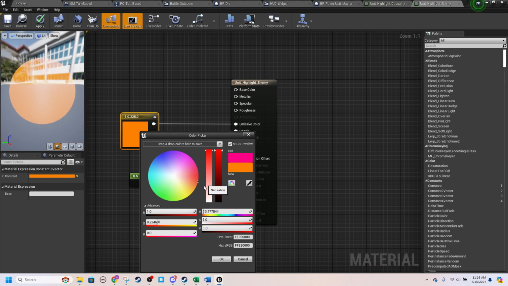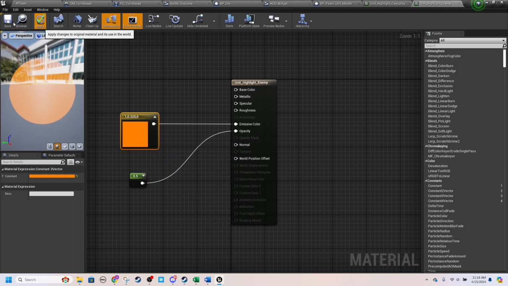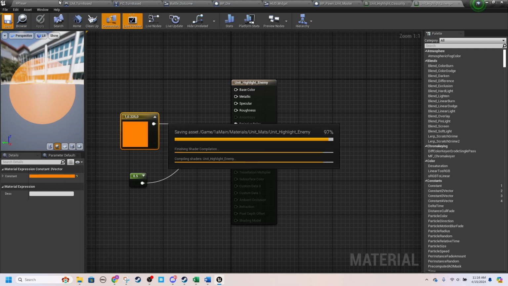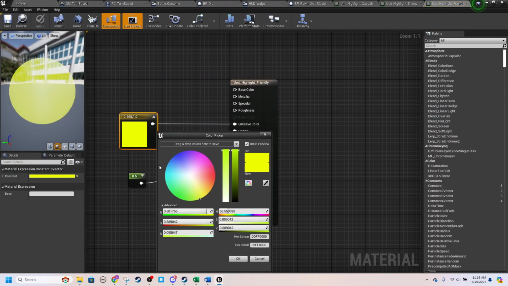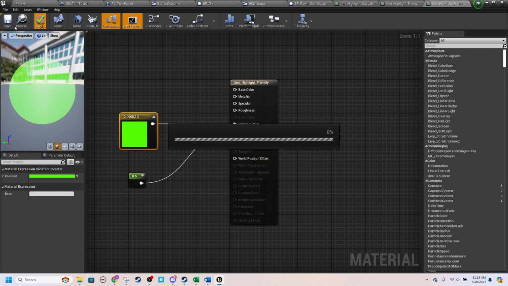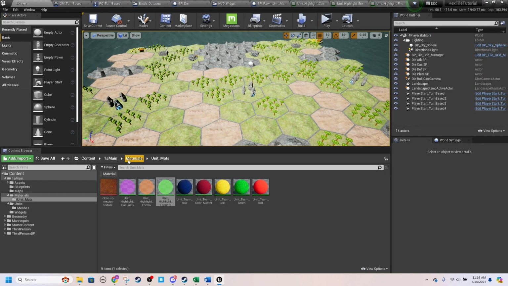Maybe make this a little bit more orange. Yeah, let's go like that. I want these colors to be pretty differentiated. Maybe friendly, I'm gonna make that green. There, green, friendly, orange, enemy, purple, casualty. I think that's fine.